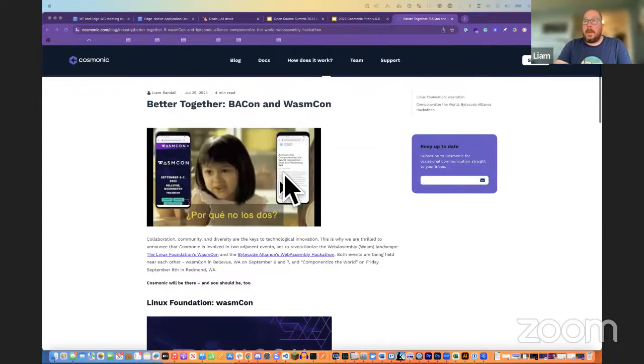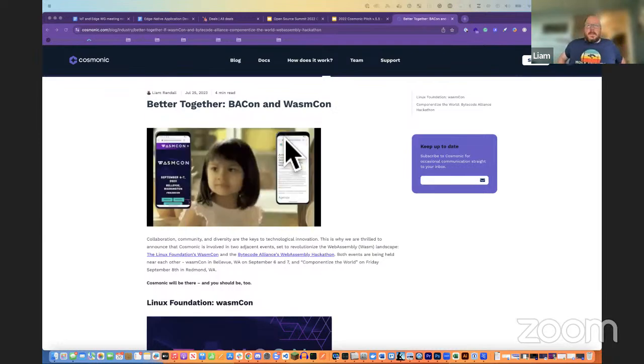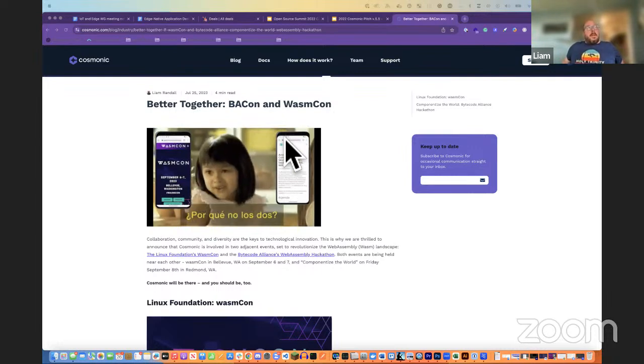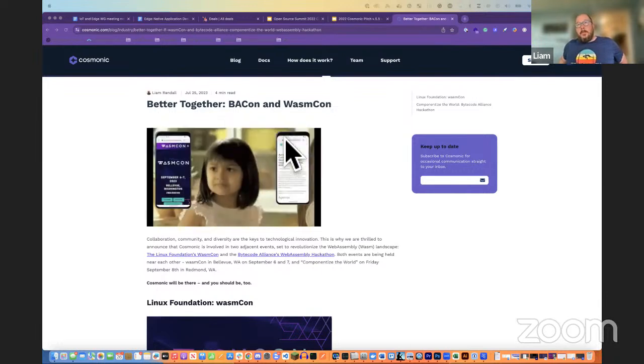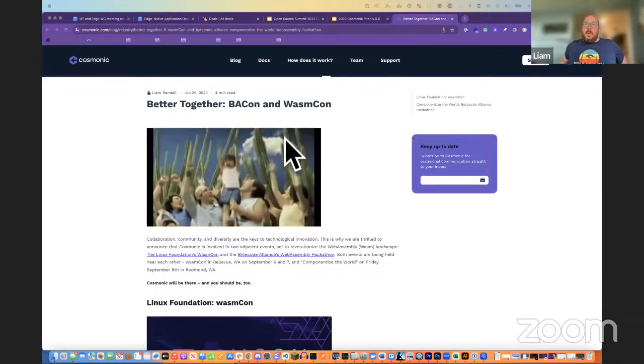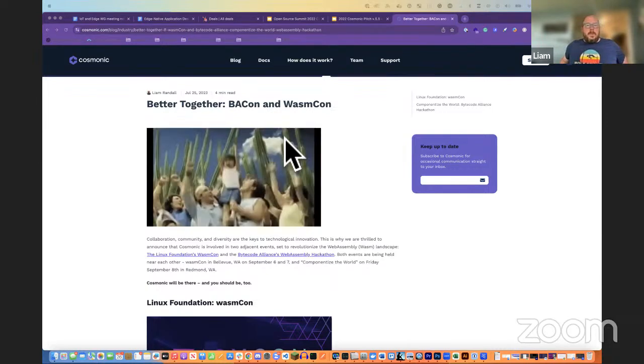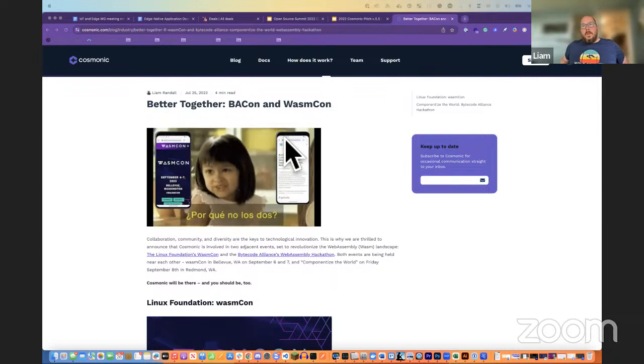And then Friday, September the 8th, Microsoft has generously agreed to host the Componentize the World Hackathon, where we're going to take all that knowledge that you've learned, break up into groups by language, such as Rust, Python, and JavaScript, and then start porting popular frameworks to components. So it should be a great time to get a lot of practical hands-on help, to socialize, network, and as always, just continue to move the ball for all things WASM down the field.